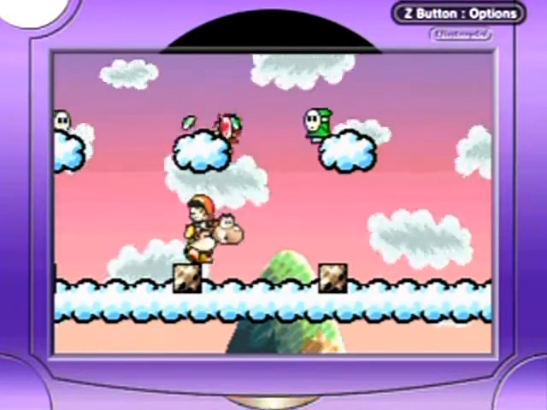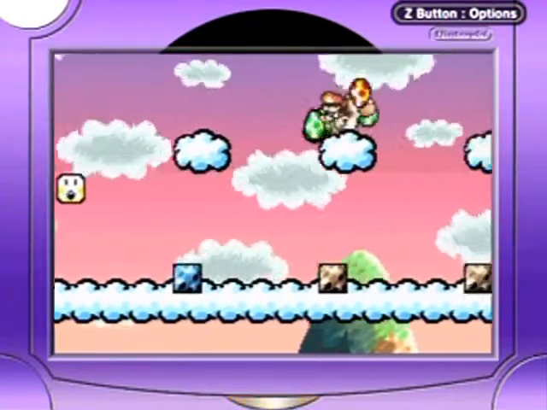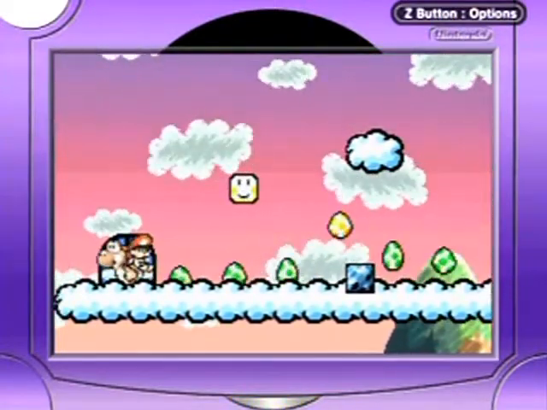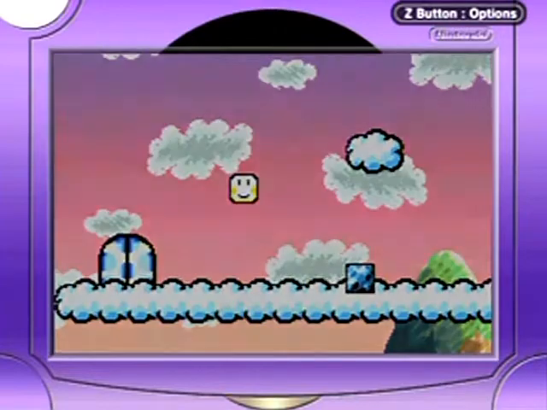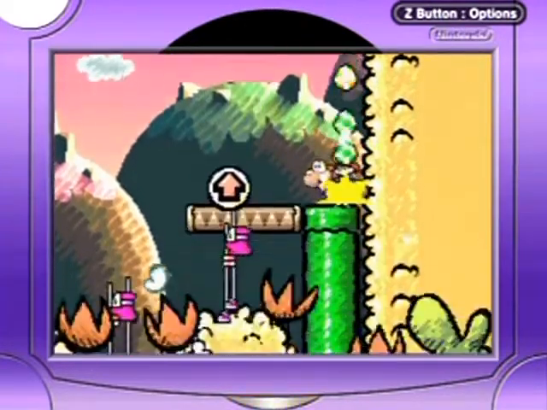There we go. Straight up. Red coin. There we go. I wonder if maybe I'll get a prize if I kill them all off? No. I thought maybe a flower would appear here if I kill them all. But no. No flower. Alright, going down. Woo!